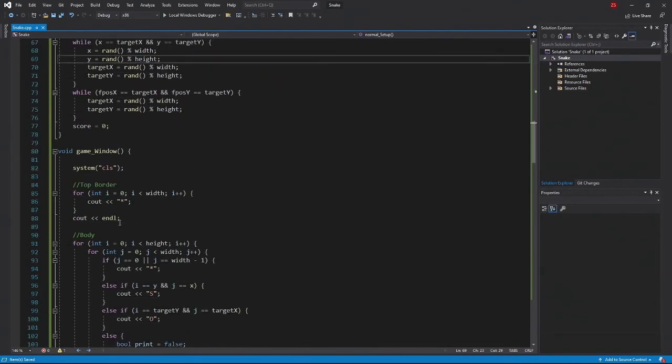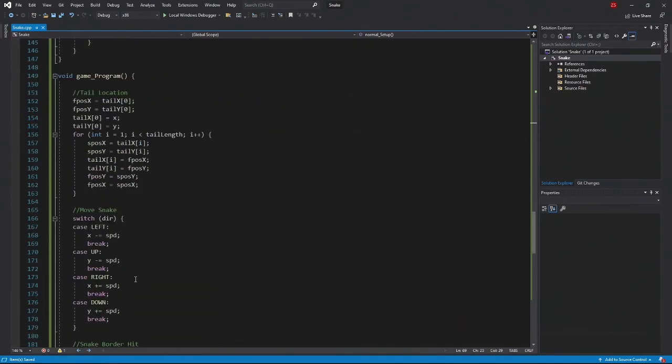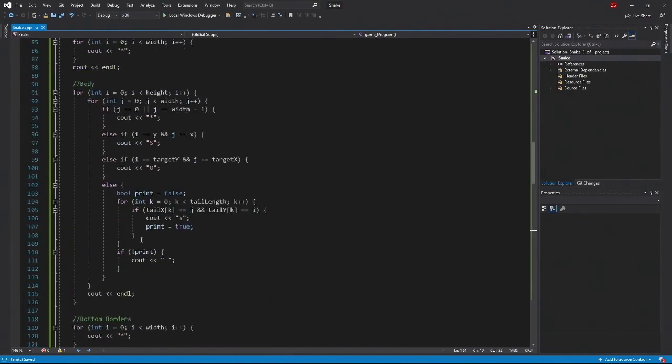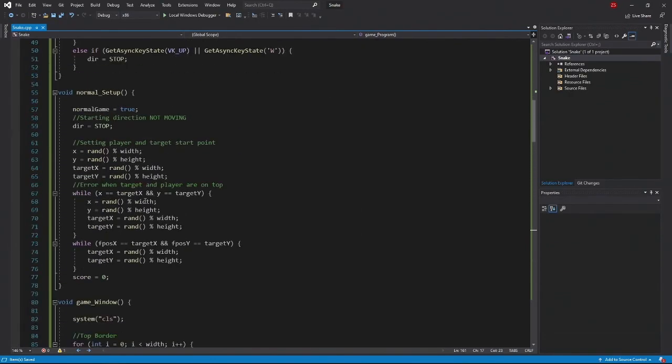Because this is like saying, hey, our tail is going to be in the first position, then it's going to be in the second position, and it's going to change. We might also want to put the second position, I guess. No, we don't need that. It's just the first position, where our tail would end up being. So yeah, there you go. That helps out with your question, Taishu.